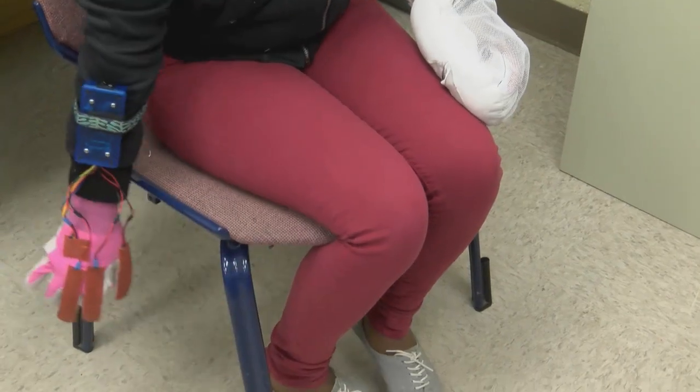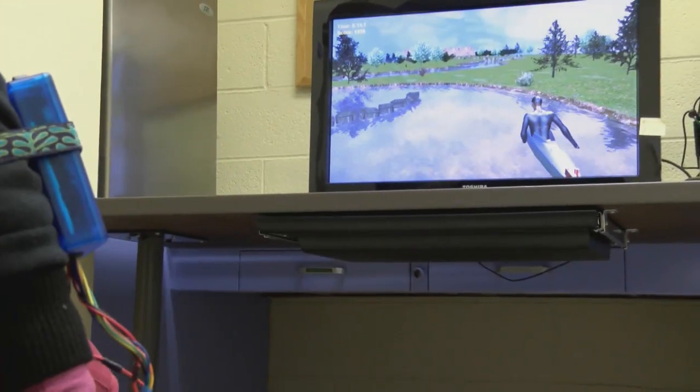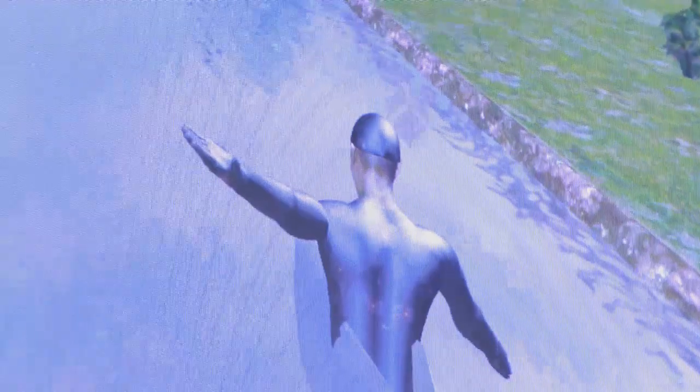This really promotes the person to use their affected side for all their daily activities, so it really can be conceptualized as boot camp for the affected arm. Lynn Gothier and a multidisciplinary team designed the game at the Ohio State University Wexner Medical Center using what's known as constraint-induced movement therapy. Constraining a patient's healthy limb during rehab has proven much more effective than regular therapy, and it promotes long-term gains in motor functioning.